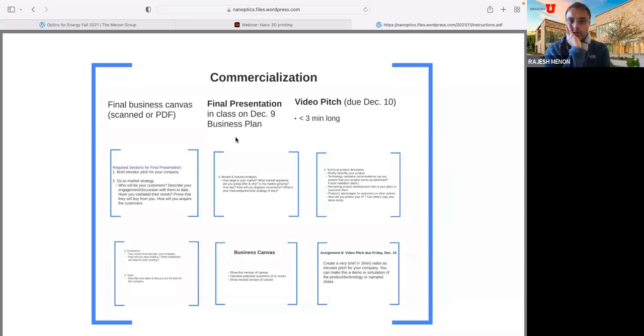So my goal today is to make sure that you're in pretty good shape for the presentation for next week, because we didn't really have time to go over this in any detail. This is the commercialization presentation. So my first question is, have you as a team had a chance to look at the instructions and work on it at all? Tell me what the current status is.